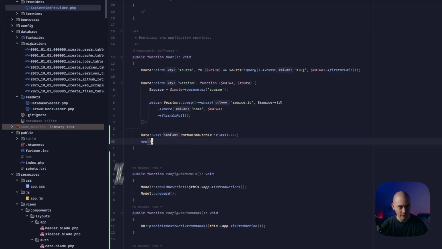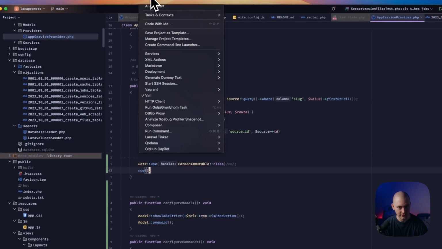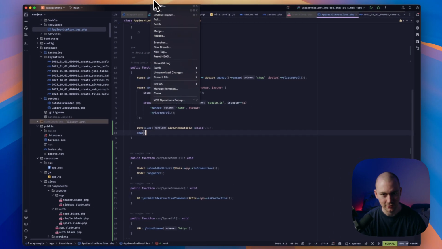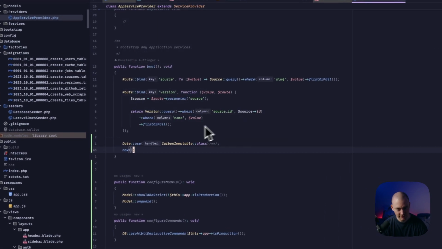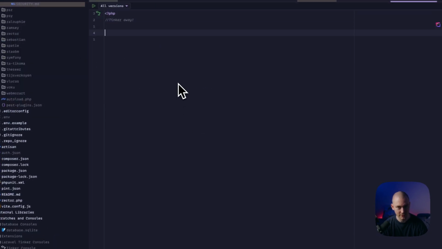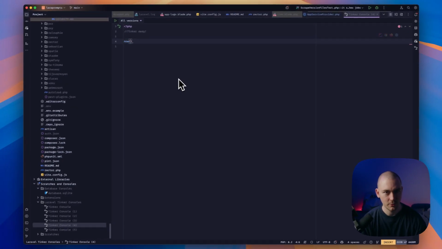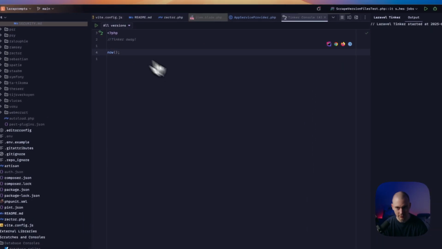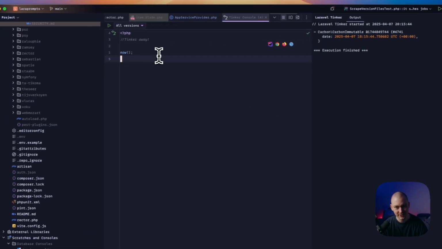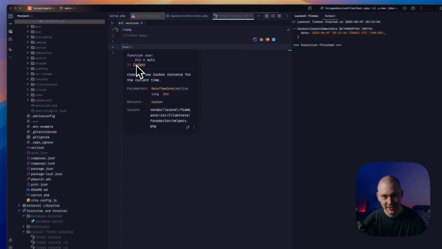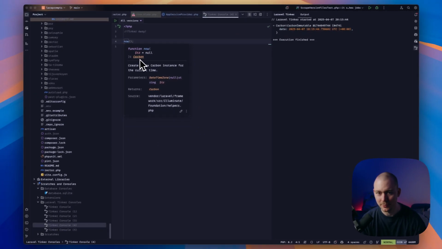Well, let's try, there's a cool extension for PhpStorm, which is Laravel Tinker. I just open a new console. If I do now, we should see that we get, my computer's slow for some reason, we get a CarbonImmutable. But my issue is that my IDE says I do not get a CarbonImmutable.